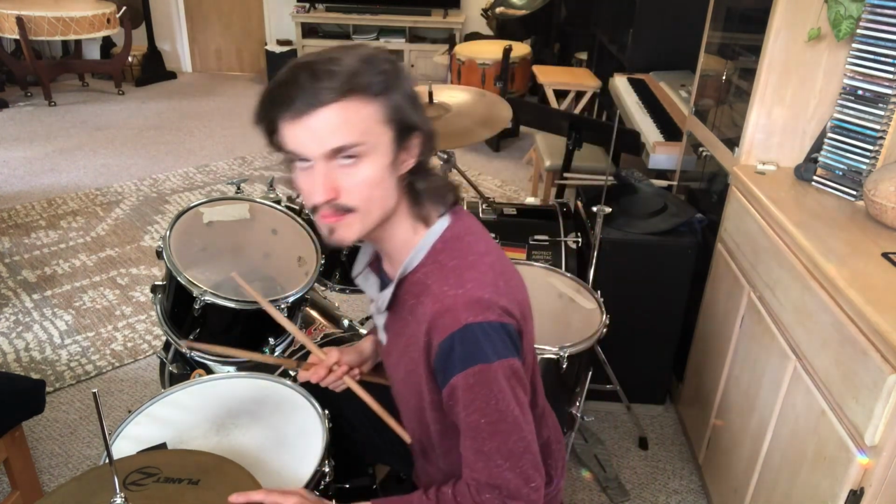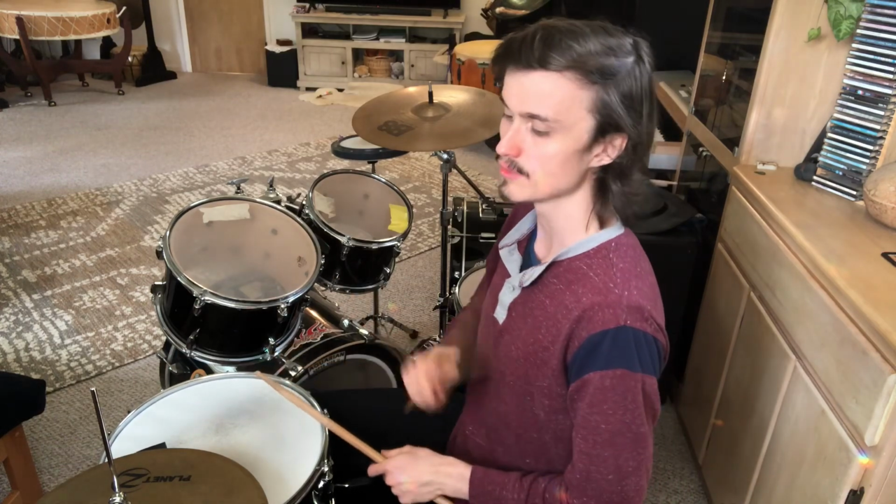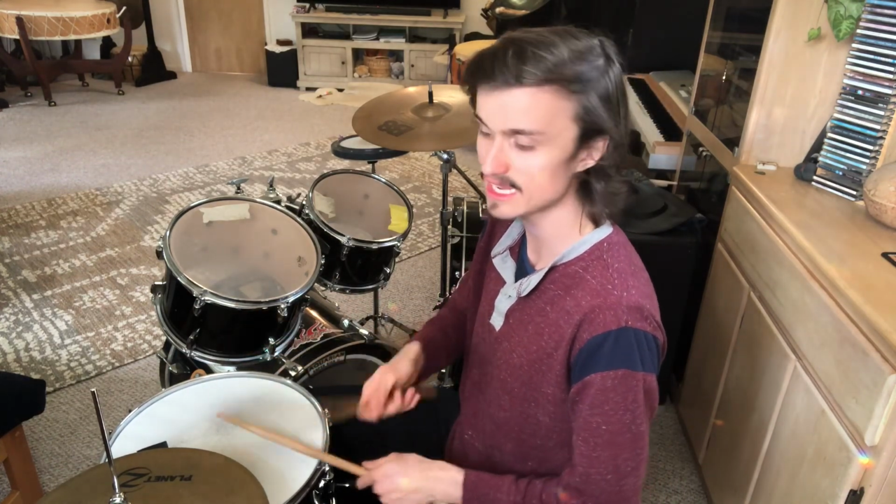Now let's add the hi-hat back in, and then I'll talk about the last little intricacy of this line, which is a little bit tricky because the hi-hat is doing something very interesting in the last part of the bar. So one more time. I'm going to do it without the pull-up right now. The pull-up is that last little embellishment. I'm going to do without that right now just for simplicity.